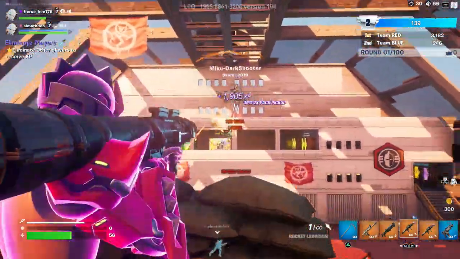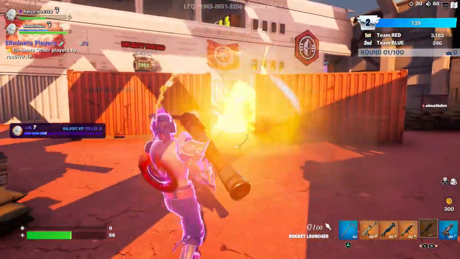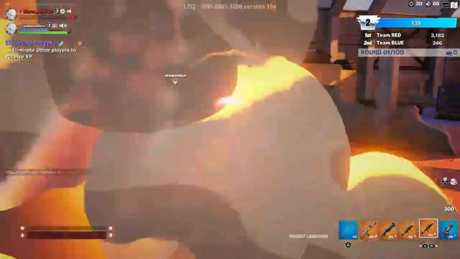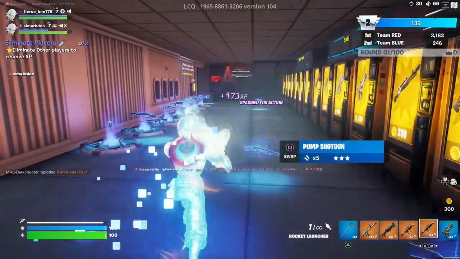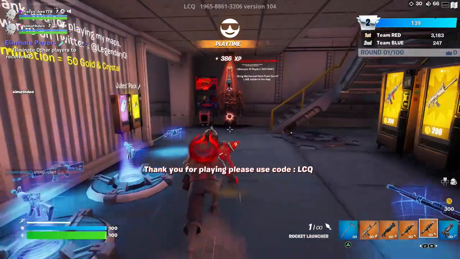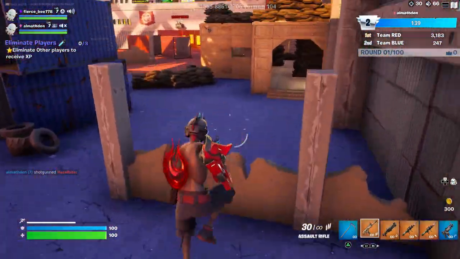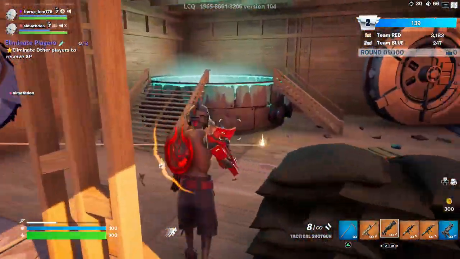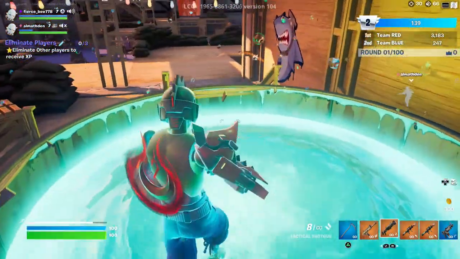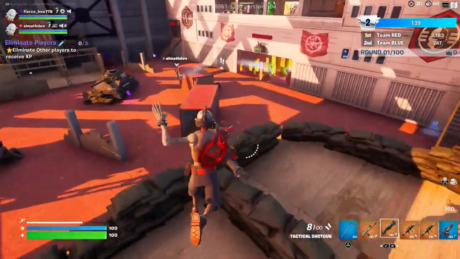Oh, Jesus. Come back, I have like 5 health. Where are you going? God, don't be a loser. I'm in the slurp path. No, Dad, I'm in the slurp path. Were you just farming the health pack?